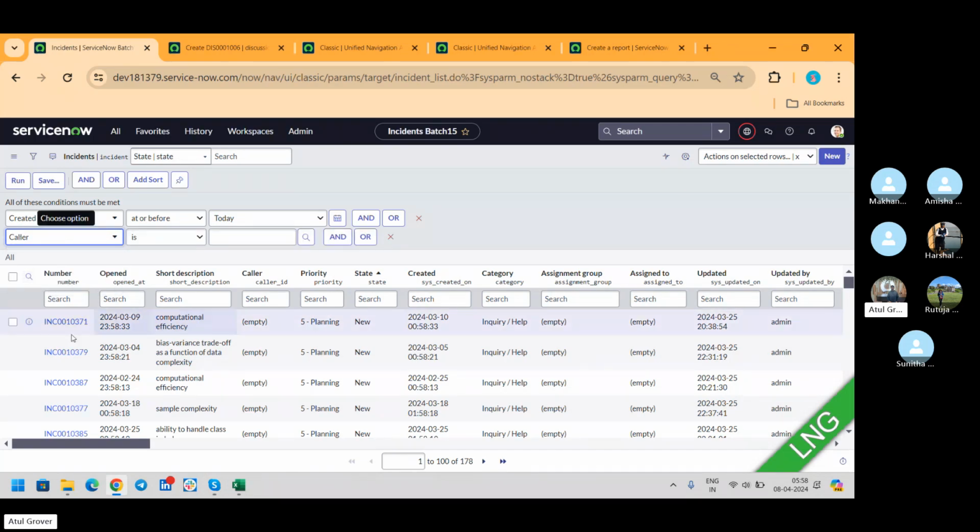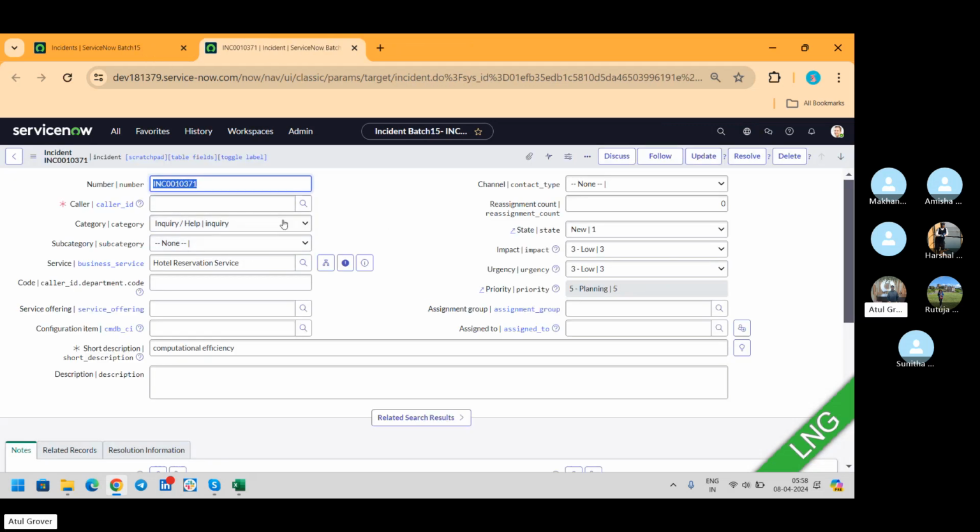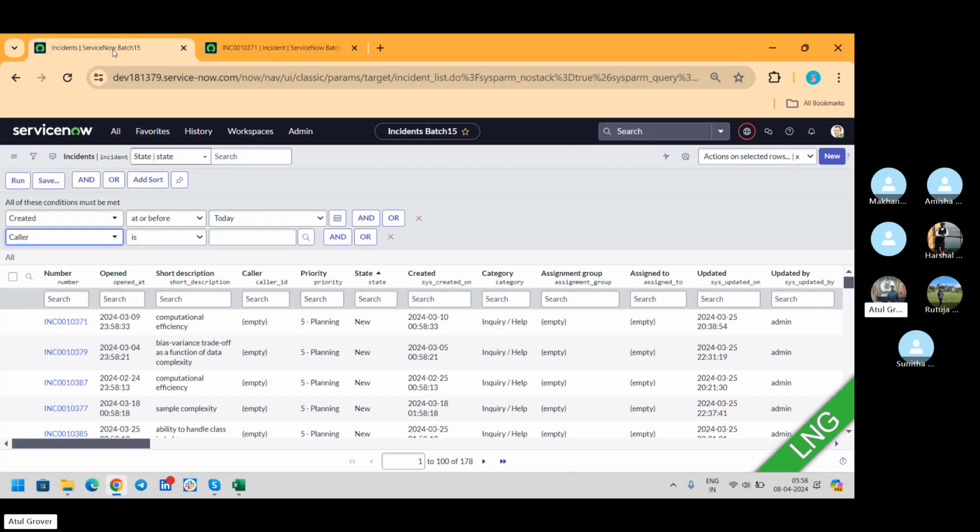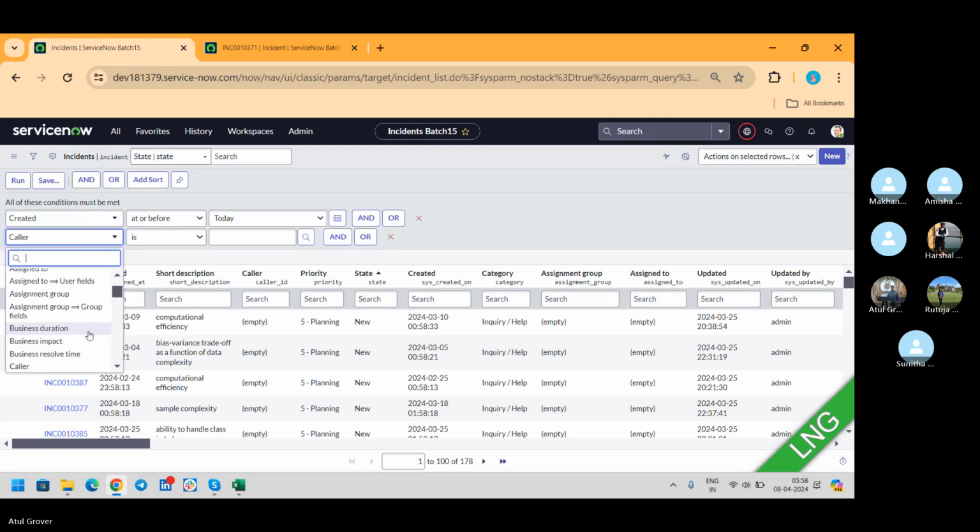This is what this is. Caller है तो normal caller दिखेगा. Like if I open this incident, let me close the tabs. I'm on this form. Caller तो दिख ही रहा है मुझे, but मुझे चाहिए इस caller का department IT हो, बस वही caller show करे. And for that we use these user fields. ये उन्हीं पे दिखाई देगा जो रेफरेंस होंगे.